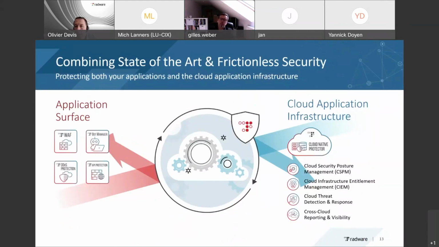We're looking at two ways. In the first place, you look at the surface. This is what a lot of colleagues have been talking about this morning: protection against DDoS, but also against application attacks through WAFs, bot attacks, API attacks, and all of these things. That's what you can do on the surface, and on the infrastructure and the backbone. That's where you also want to protect your cloud workflows. All of these things must be central in one system so that you have good, seamless protection that allows you to move forward.